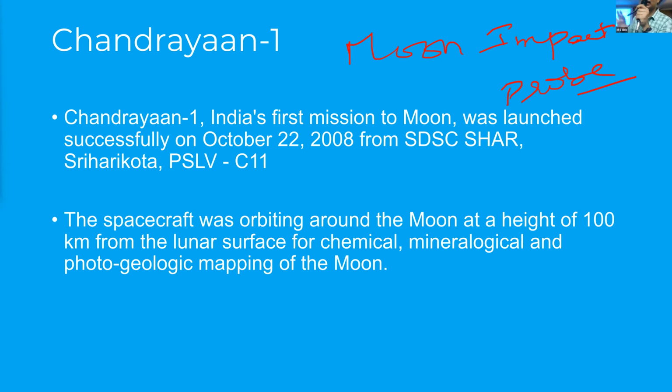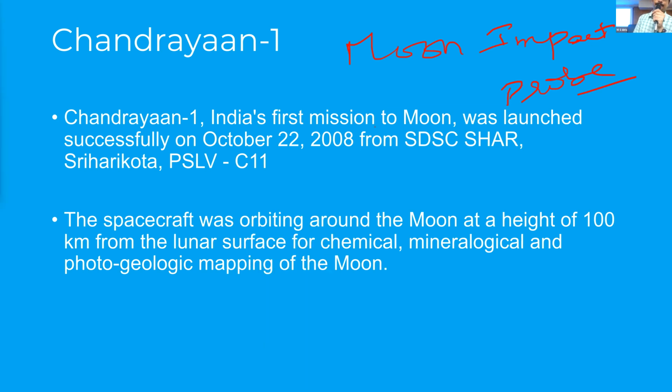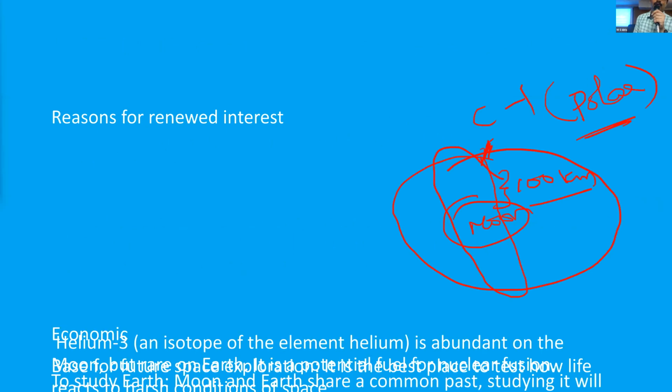In the next stage, we will send a rover which will go and travel on the moon. Okay, so this was the purpose of Chandrayaan-1. Which year? 2008. We look at here, it is done in 2008. This is the probe to revolve around, to rotate around, how much distance? 100 kilometers around. Why this renewed interest?